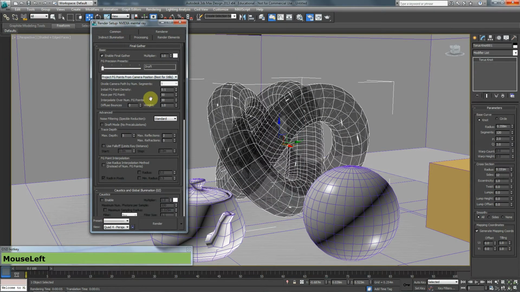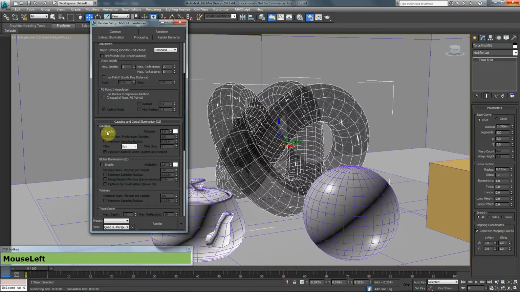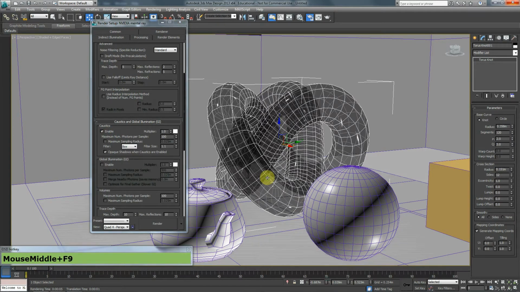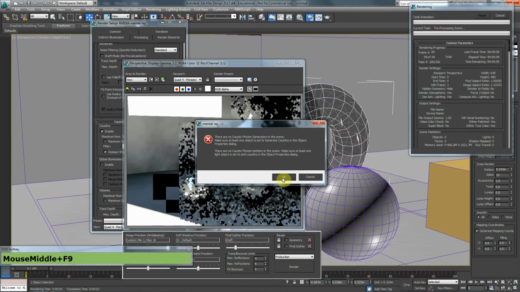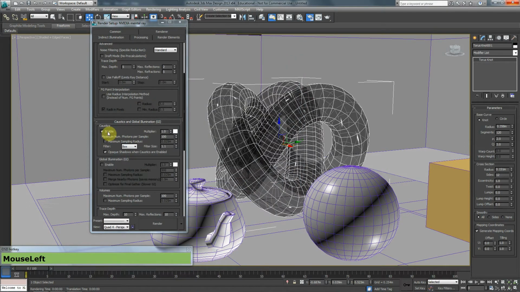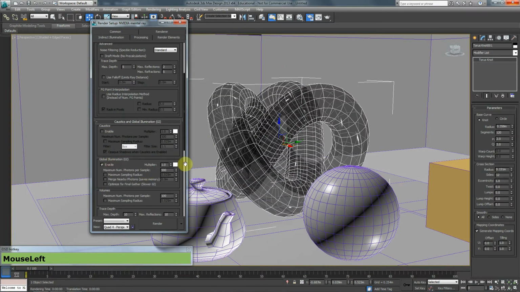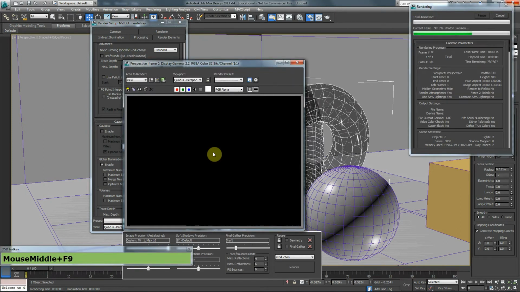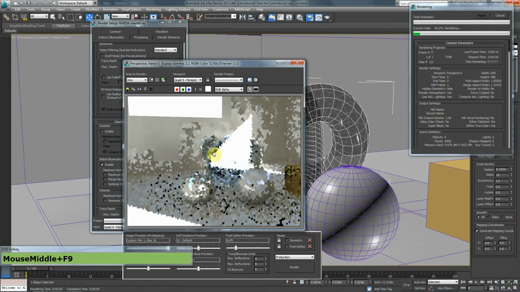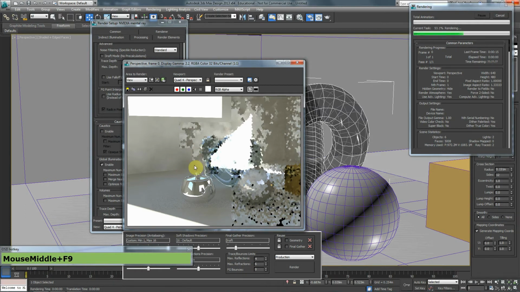I could go to indirect illumination. Let's enable global illumination and press F9 with the current settings that exist. Actually, we can't use global illumination at this stage. Sorry, that's not even GI, that's GI. Now with global illumination on, you can see that the artifact has not necessarily completely disappeared, but it has improved. So you will need to go through the settings and play around with the settings.